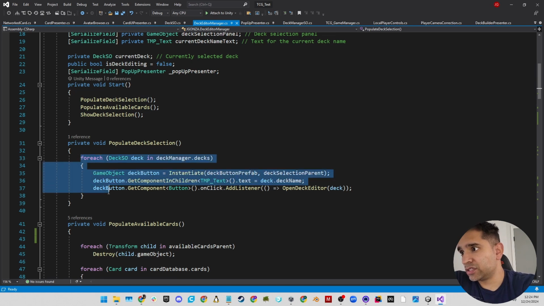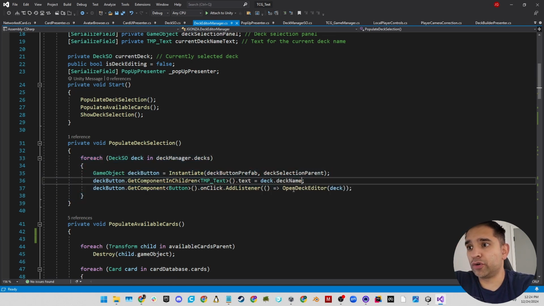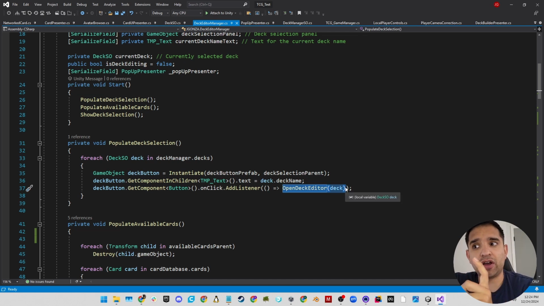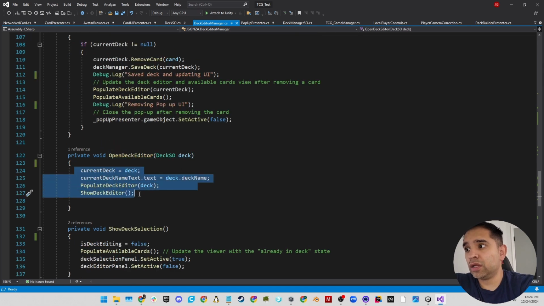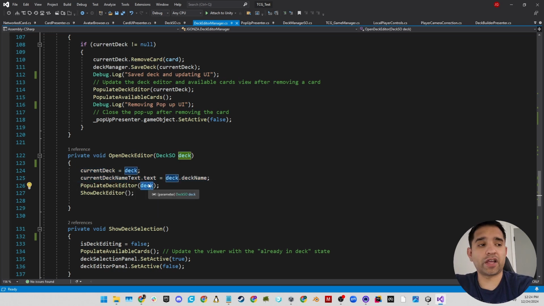In here, so that's that. It's pretty straightforward, and when we add the image or the prefab, it's a button. So we give it this listener to say, okay, when this button's pressed, this is the text. Populate the deck editor with the deck inside, and the deck has all the cards, and so it'll populate those slots with the cards. And then we'll show the editor. We'll display the panels that we need to. So this is all just panel handling.